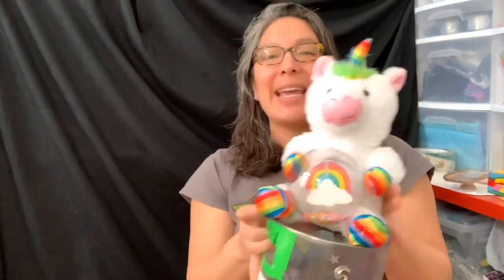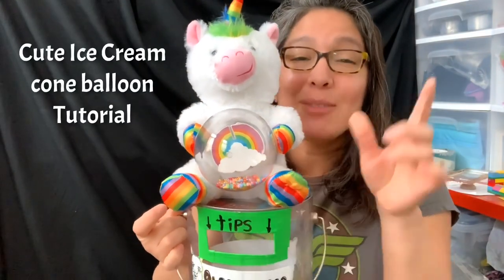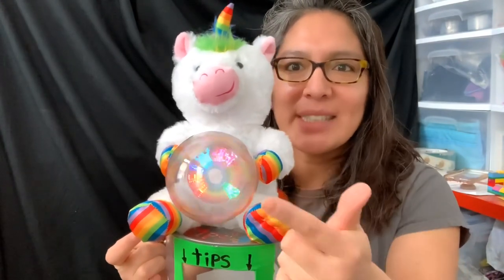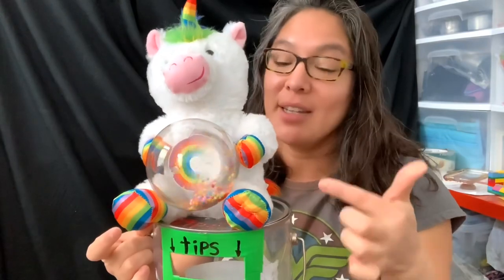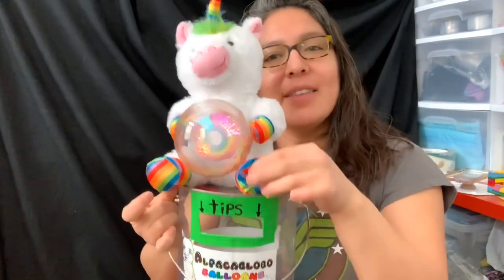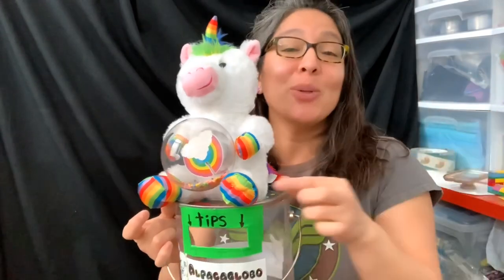While I set up, here's my new tip jar idea — I have this super cute unicorn I found at Walmart. I talk more about it in my ice cream cone tutorial. Every time someone tips, they put money in, and I push a button that shows messages like 'have a great day' or 'you are magical.' I leave it on for a couple seconds and then turn it off.